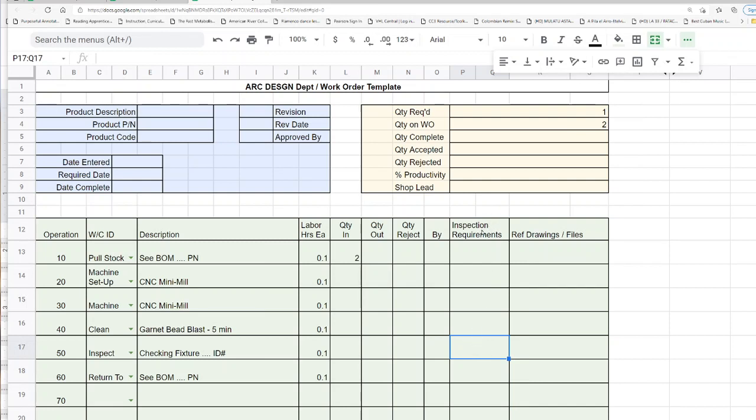Okay, and if there's inspection requirements, we're going to say yes. If you had a drawing that you would inspect to, you could do that. So that is how you get one of these work order templates done. That's sort of the last of the big 3 production control documents.